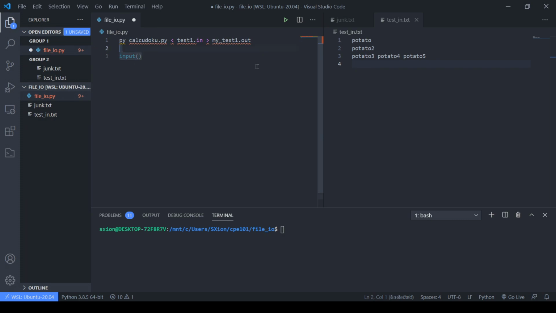So this is more of this style of taking in arguments, basically. And so the idea here is you're going to be using command line arguments to figure out which argument is your input file and which is your output file, or the name of your input file and the name of your output file, and then you're going to use that to try to open those files.